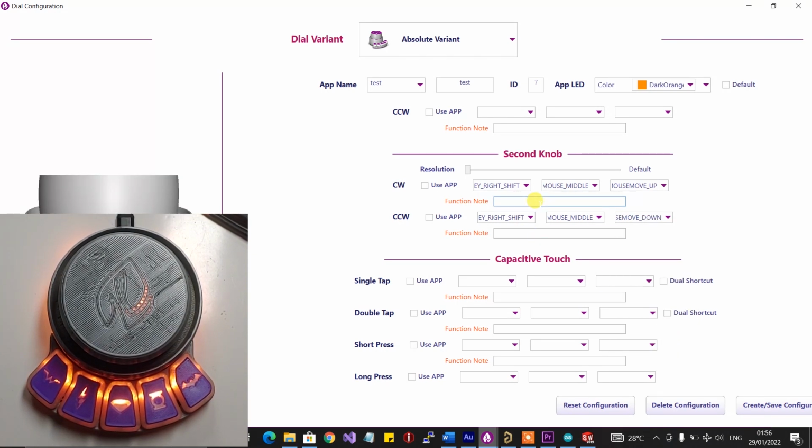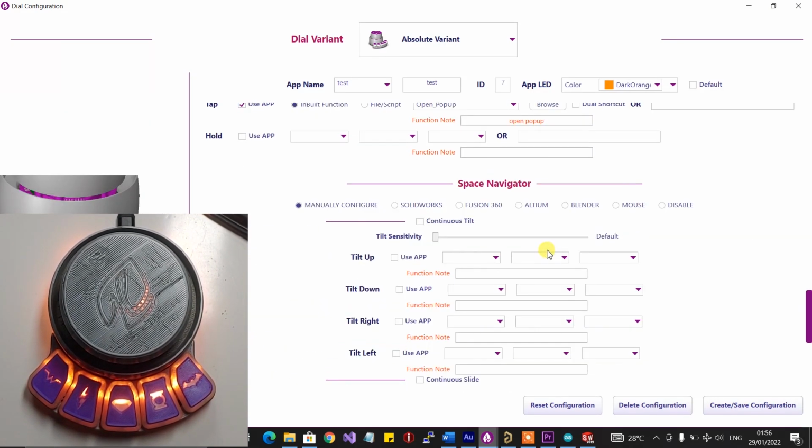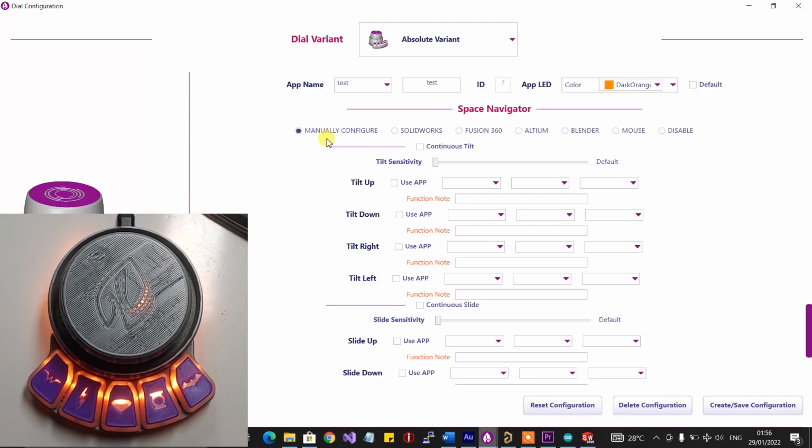So I'm just gonna attach a function node to that as well. SW as SolidWorks, zoom in, and then zoom out.